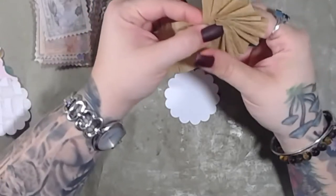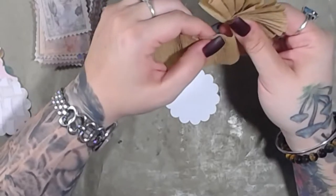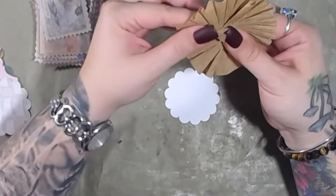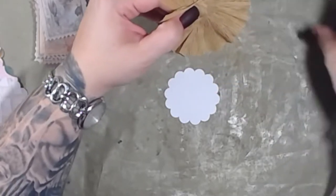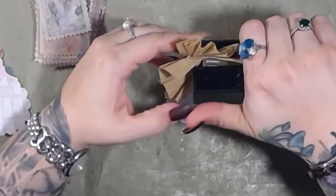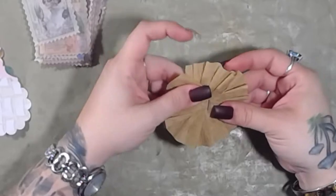I'm going to keep rotating. This is some craft-colored crepe paper — I actually found this at the Dollar Tree, believe it or not. Normally the crepe paper I find at the Dollar Tree is interesting colors to say the least, so when I found this one I was like 'what!' I got two packages because last time I found a really cool color, used it all, went back and couldn't find it. So I'm going to pinch this whole part right here, grab my big stapler, and staple right in the middle. It's okay if you don't get everything because we're going to glue this down — this just holds it still so we can play with it.